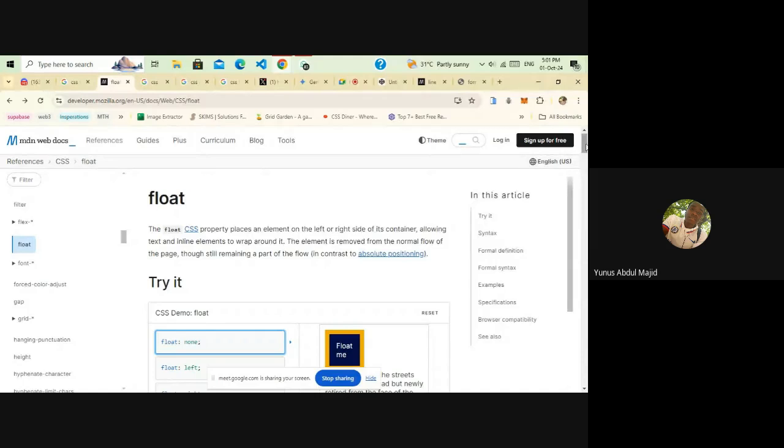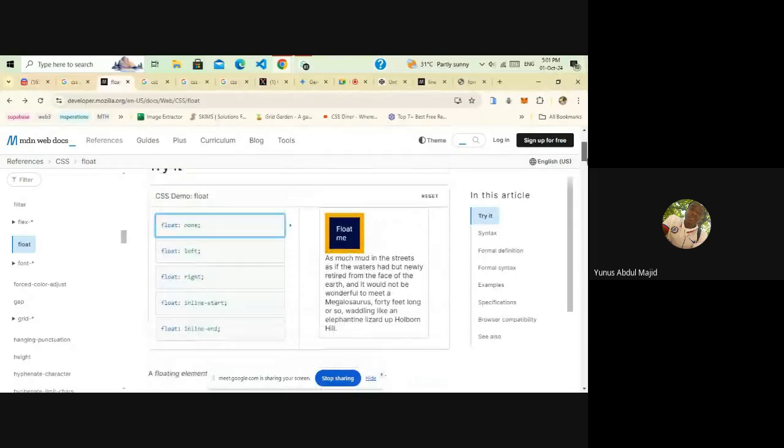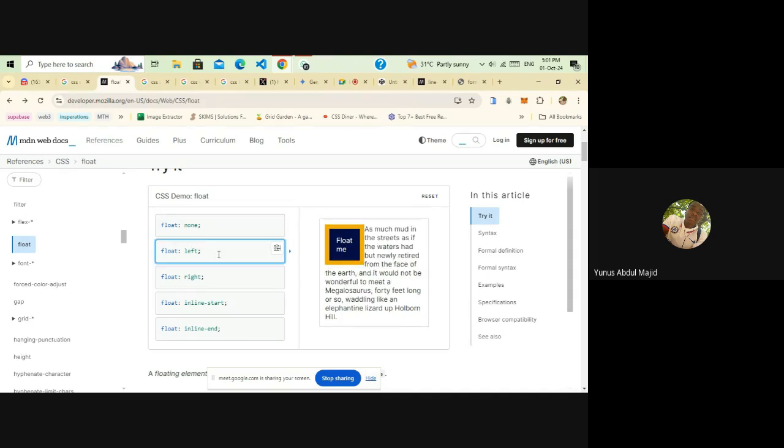The element is removed from the normal flow of the page, which is what I said. In the example here, there is currently no float on this element. If I click on one of these options, it will wrap the text around the float box, which is basically what float does.